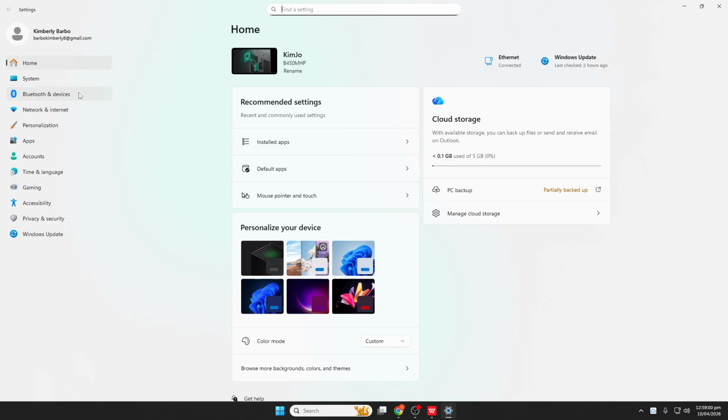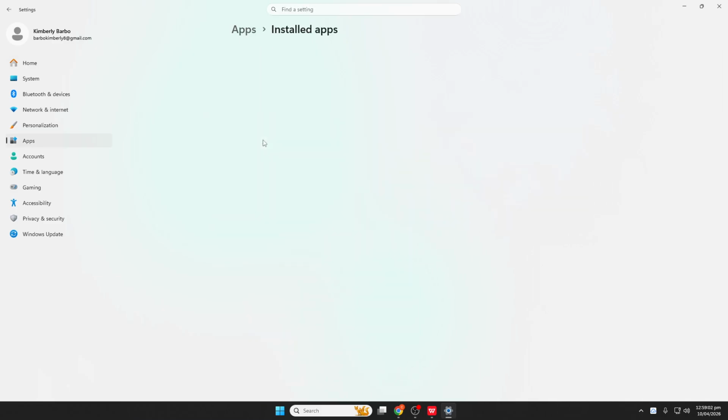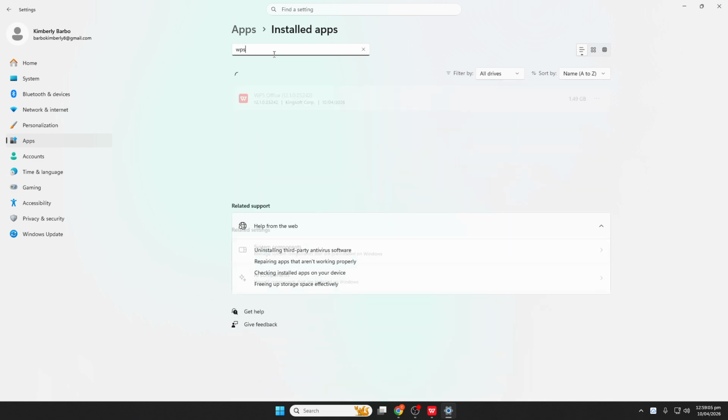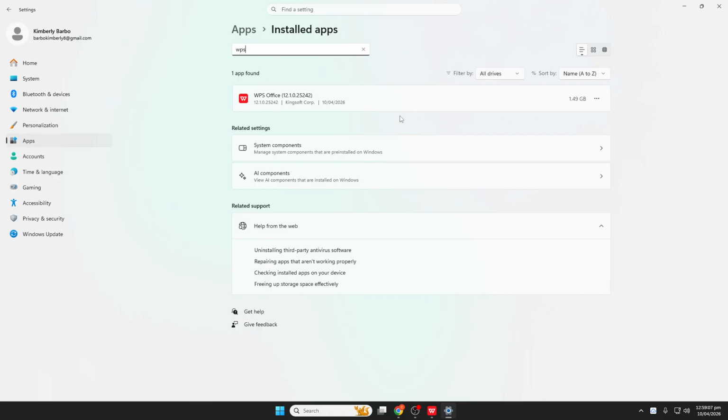You'll now see a list of all installed programs. Scroll through the list and look for WPS Office. Depending on the version, it may appear as WPS Office or Kingsoft WPS Office. To make it easier, you can click the name column to sort alphabetically, or use the search box in the top right of this window and type WPS. When you find it, click once to select it.